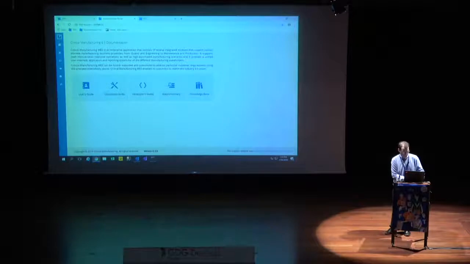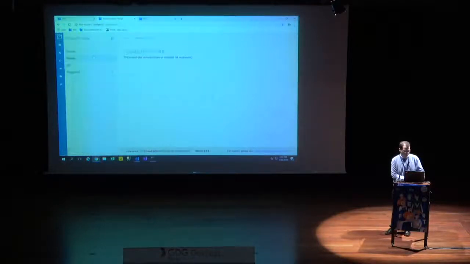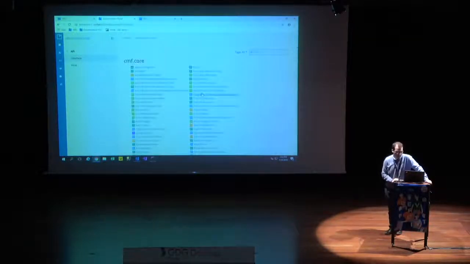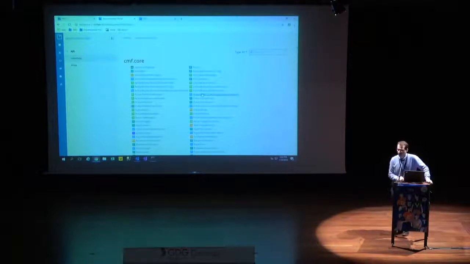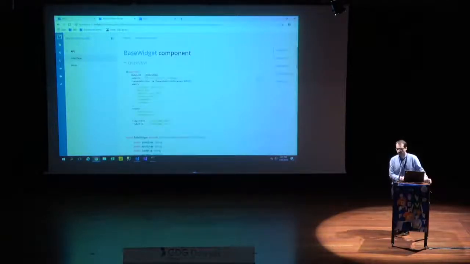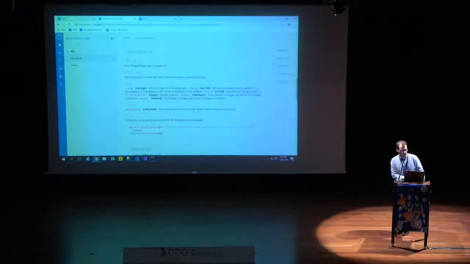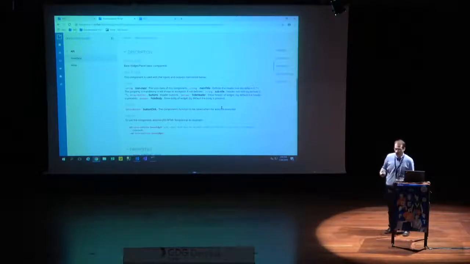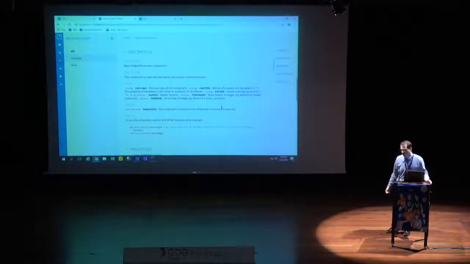I think the screen is being cut, but you can see the version there. And when going through the API, we have this set of components and classes and stores and so on. They are all documented. We actually learned a thing or two from the Angular team. Our comments in the classes are done in Markdown, so that we can then take the comments and build the description. So this description that you are seeing here is written within the code itself with Markdown. And then we developed a tool that goes through the code using the TypeScript compiler and fetches the comments and renders it in HTML. And it's all done with automated builds. So every day we get a new version.